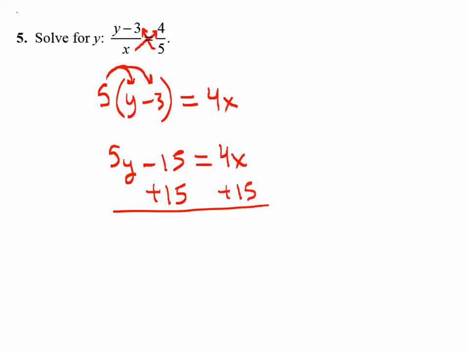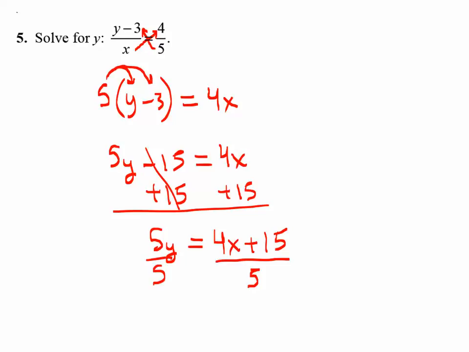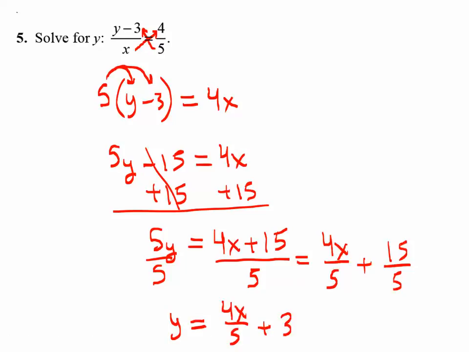I'm going to add 15 to both sides. How about 5y equal to, again, 4x plus 15. I like to write the one with the x first. And then divide by 5. And again, you can say y equals 4x plus 15 divided by 5. That's fine. If you want to divide out the 5 on each of those, you go like this, and eventually you wind up with this answer here. So y is equal to 4x over 5 plus 3. And again, it's perfectly okay to write 4x plus 15 divided by 5.